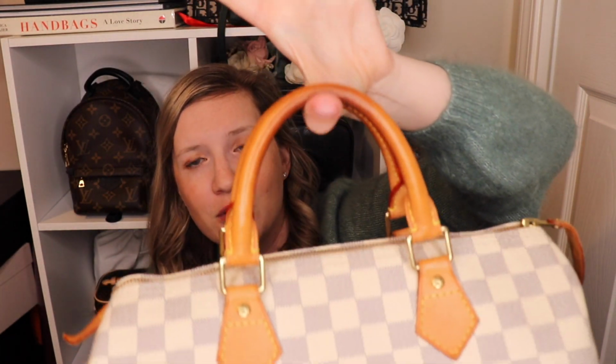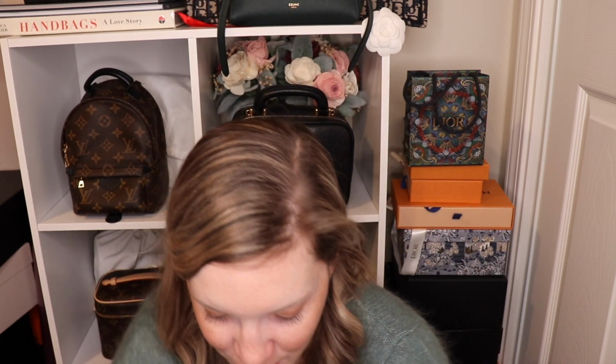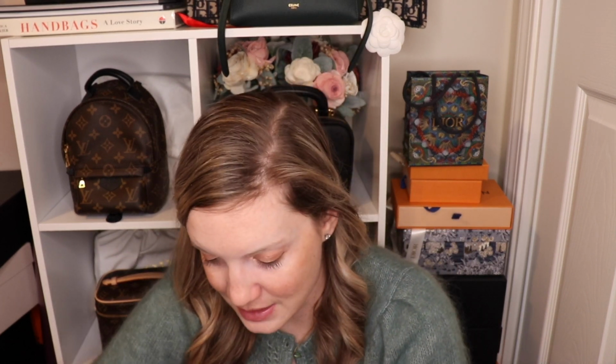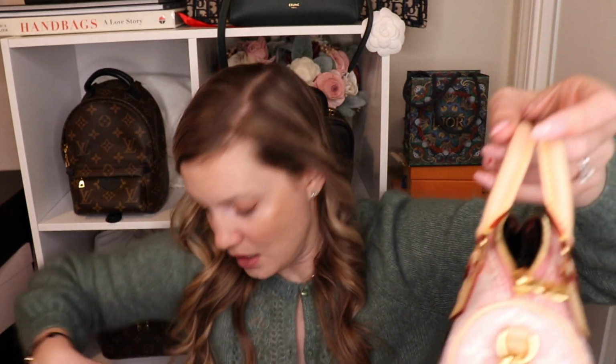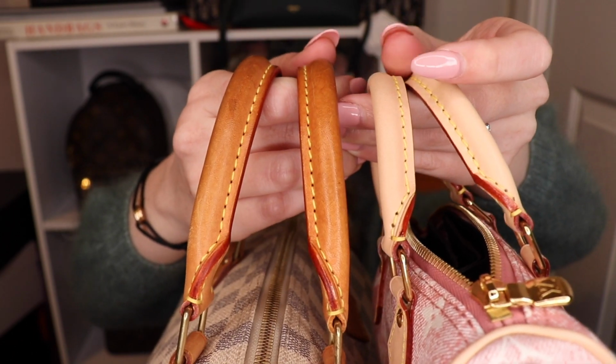They're a little dark up top, but I had basically only this bag and another bag for a long time, and I had this in law school, so I really just love this bag and do not mind the wear on the leather and the patina. For some people, that is a no. They want really light patina, but I actually find, here I have my little mini Speedy so you guys can see the patina color difference. I really do not like the white. I find this honey color much, much prettier than the white. So I just always let them patina. It does not bother me.